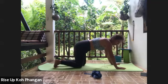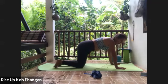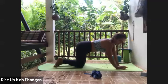Plank. So shoulders a little forward of your wrist. And exhale, bending the elbows, squeezing them into the body. Inhale, cobra. And exhale, down dog.